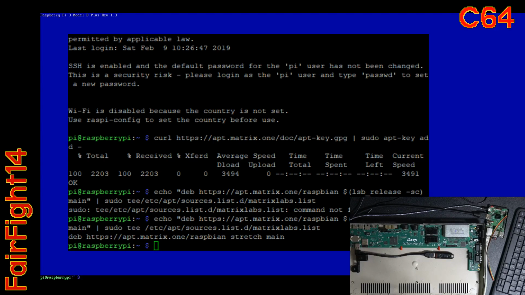So watch out for that when you're cutting and pasting. Make sure that you have got a space between the, it says sudo tee. Make sure there's a space after that, and then it says slash etc. That might have been noticeable by someone who actually knows Linux, but I missed it, even though I do know a little bit, because I was cutting and pasting. And even if I was typing, I think I would have just carried on typing. I think the document could do with being changed so that you actually see that there's a space in between there for people that don't know Linux.